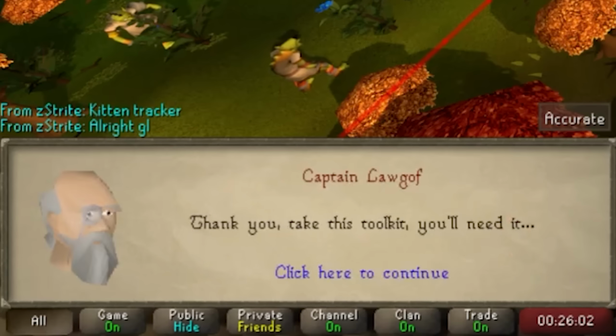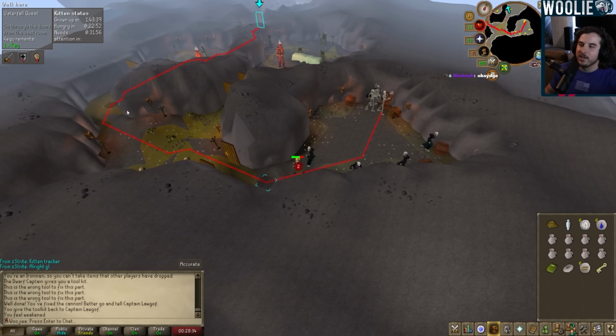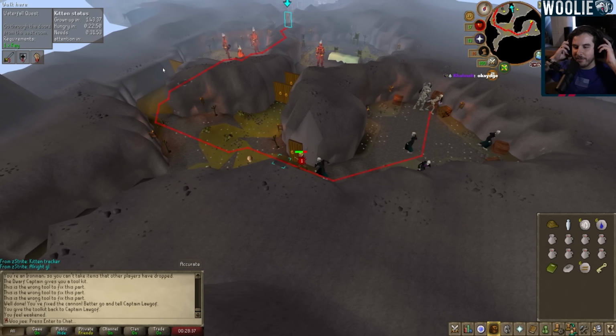Yes, I'll see what I can do. Let me go talk to the people in a... All right, open the door. Dude, waterfall quest is so good. Where we get like 30 attack and strength, right? Off of this.